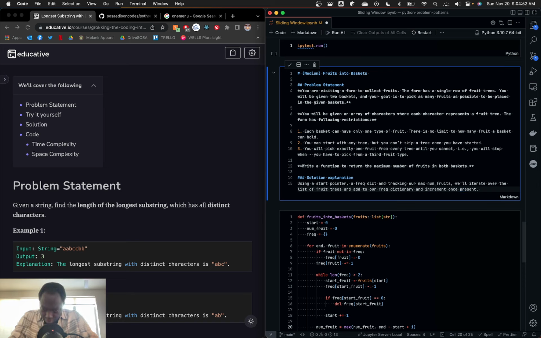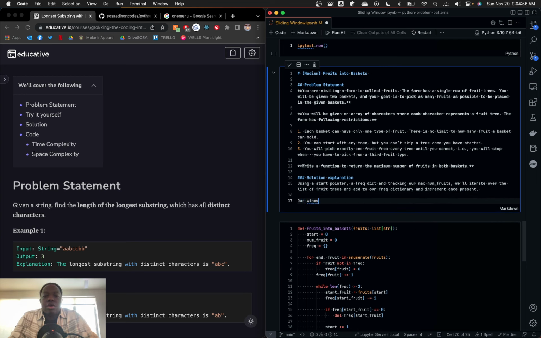Cool. Our window, I can call it window shrinking, but it also could be expanding. I'll call it window adjustment.